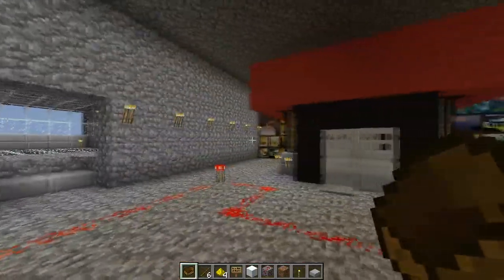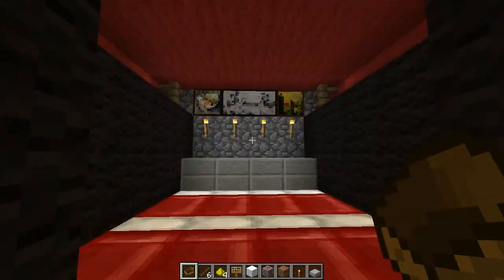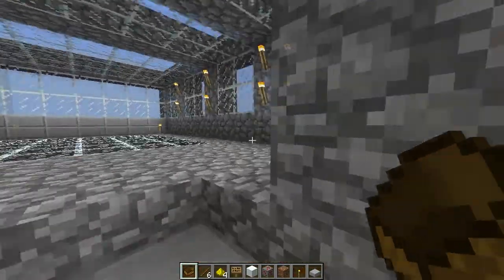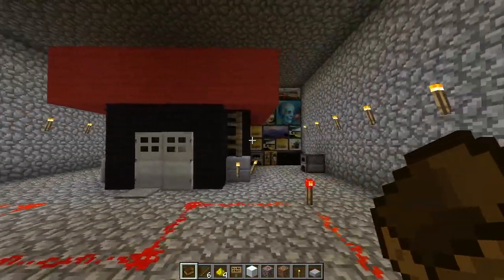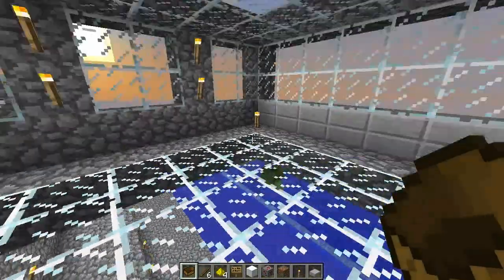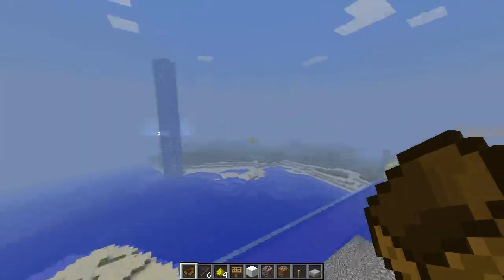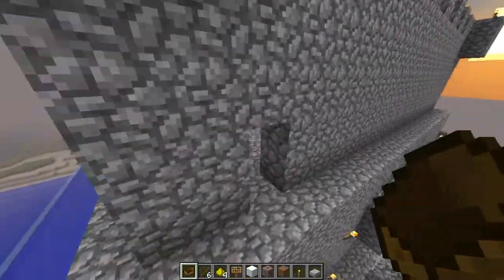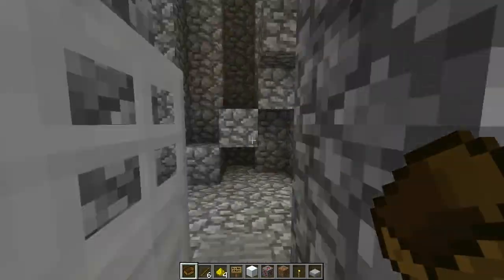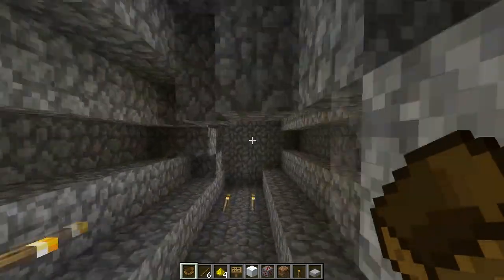Here's his bedroom, which looked a lot cooler in the texture pack he was using, but still pretty cool. If you're curious, he was using the Castlevania texture pack. And up here somewhere, there we go, is the prison tower of his fortress. And his terrible stairs. Let me just skip those.